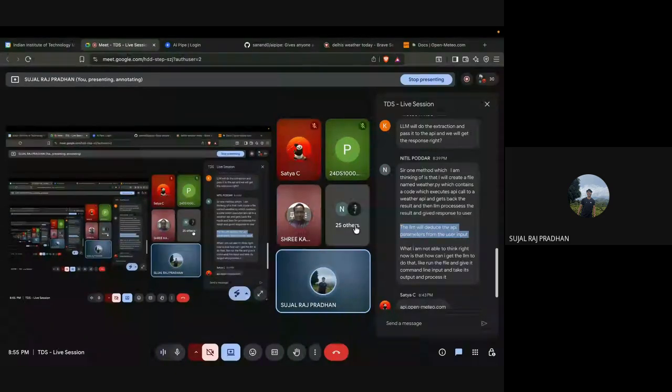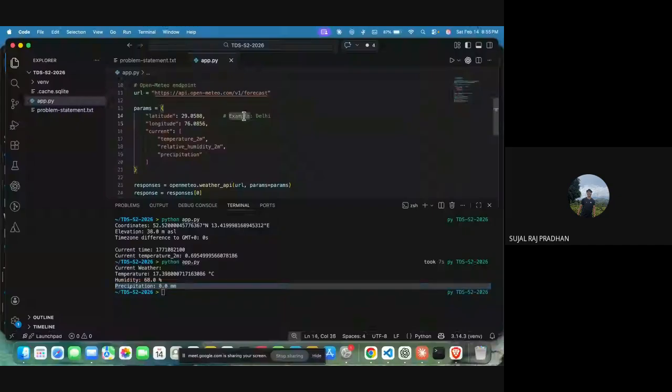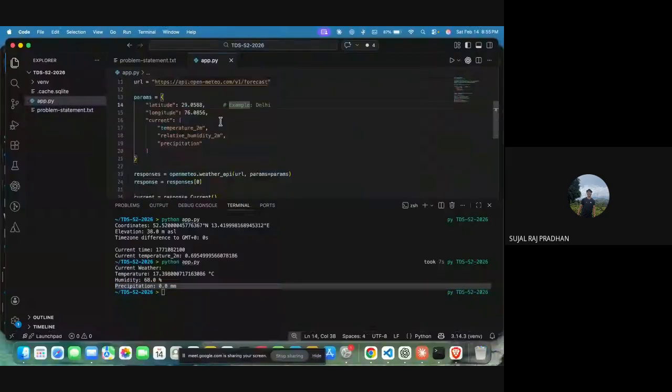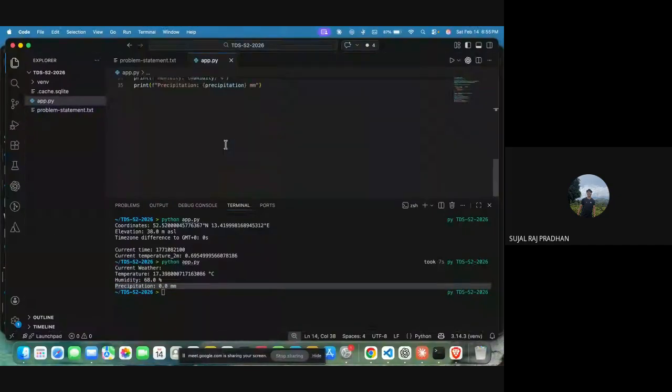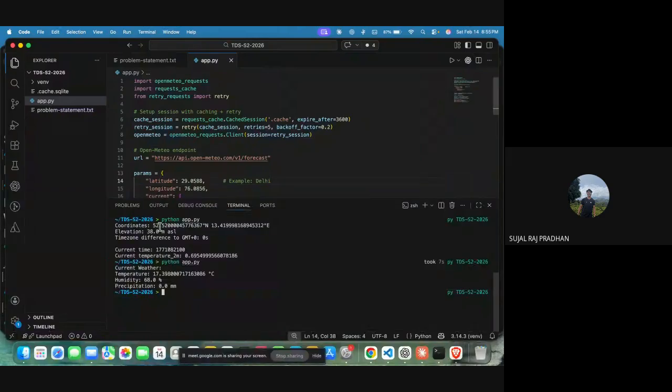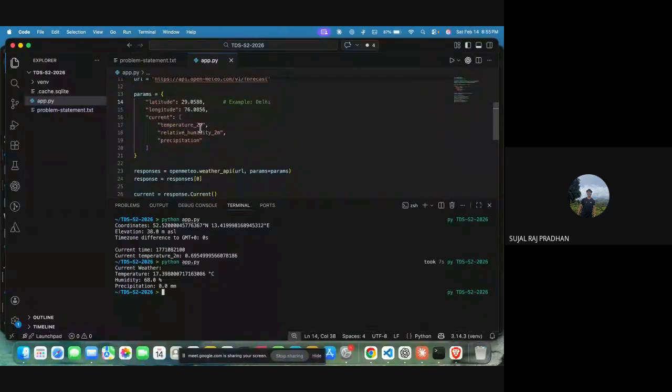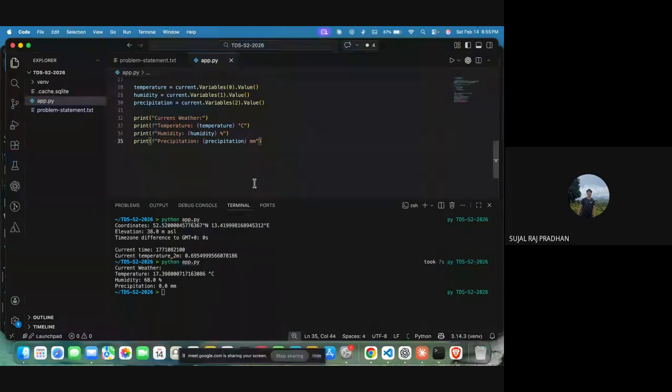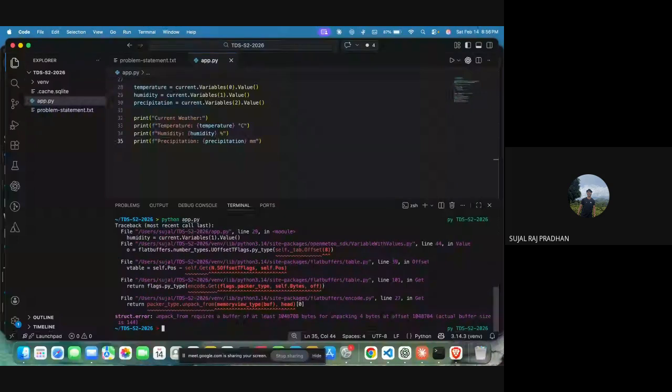But now what we want to do is we have this application, right, which does this for us, right? But again, if I don't want humidity and precipitation, I have to remove this, or like right now, for instance, I can comment this, and I can give a different place, right? But that will cause me redundancy. Why do I need to come back again and again, right?